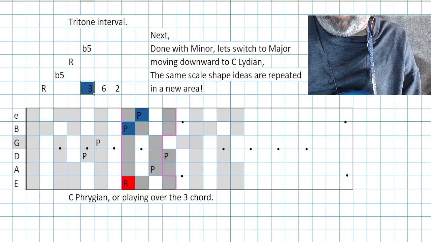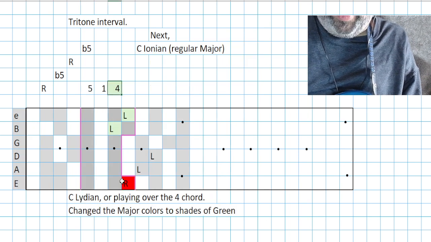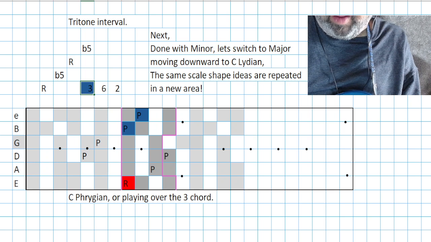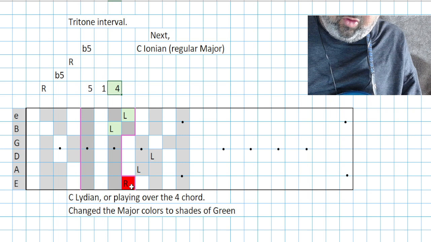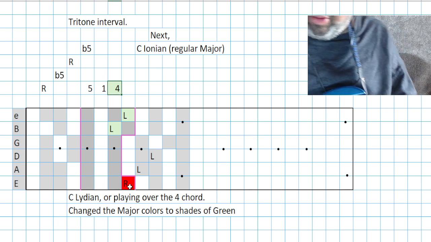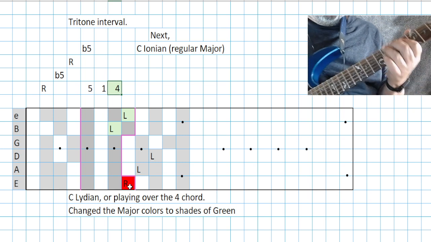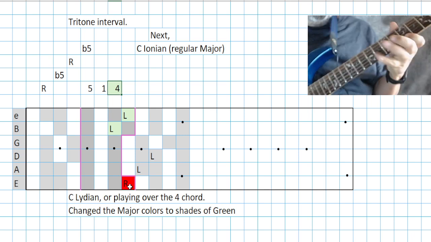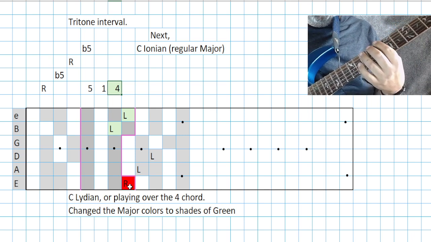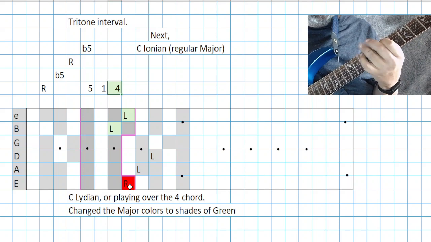I don't even think I said that, but you probably noticed. So let's go to major. So notice that now the same root is there that we were just on. You can see same and same, but everything shifts because we're considering our pentatonic box now down here or toward the headstock. But I just think of it, we're just playing. Here's our root note. Here's our shape, and we're more over the next shape over.